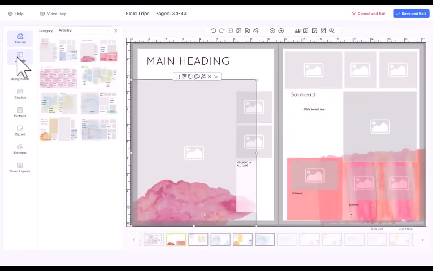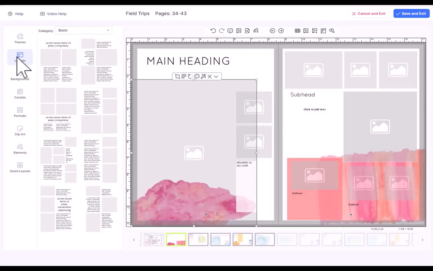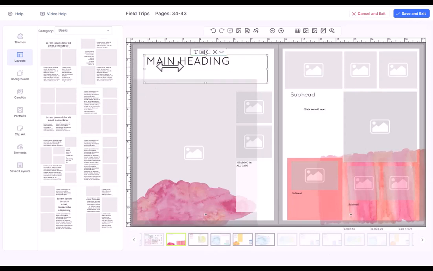So let's look at the Layouts tab. The Layouts tab really just contains image and text frames. The way a page is constructed, we've got backgrounds, and I've got a big watercolor splash here and here. That's the page background. On top of that, as another layer, I've got a layout. The layout contains image frames and text frames and all of the different attributes as well. So in an image frame, I can have an attribute of being black and white or having a border or something like that. In a text frame, we can have text, font, style, settings, colors, and so forth. Those are all built into the layouts.